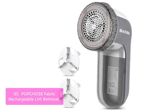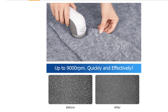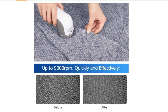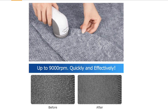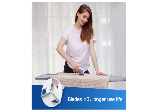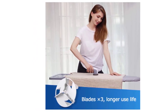For safety of the operator, a cleaning brush is provided to erase all lint dust completely when cleaning blades after use. Popcho's Fabric Shaver comes with a safety blade cover and a durable lint filter for safe removal of fluff balls from delicate materials such as cashmere and wool blends. The three-position power switch along with its powerful motor make this great for traveling or home use. The fabric shaver works quickly, quietly, and efficiently to remove pilling from clothing, leaving old clothes looking sharp and new again.